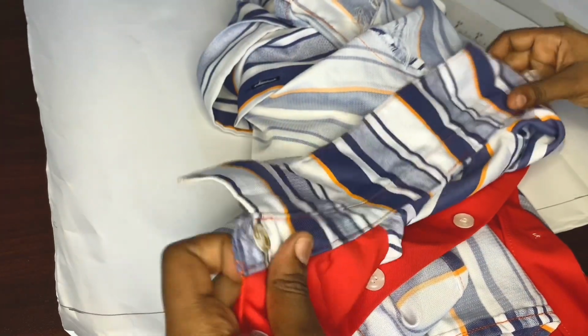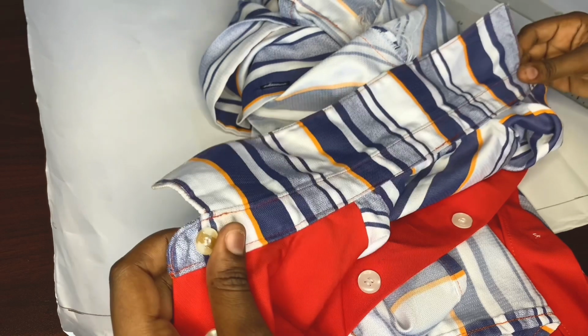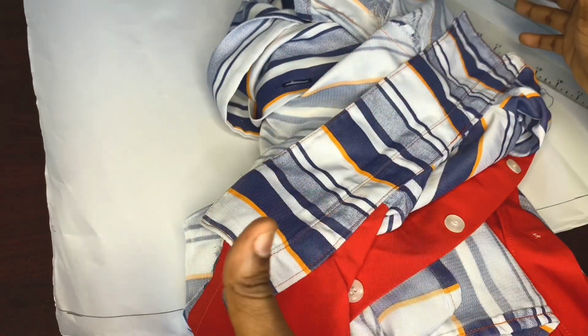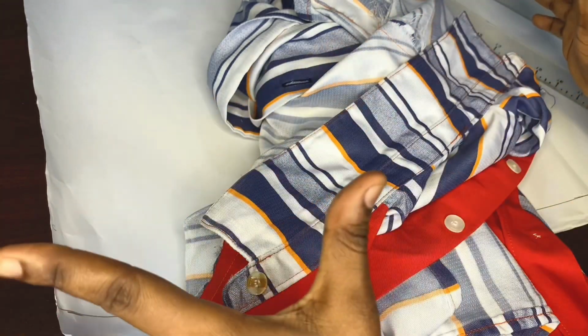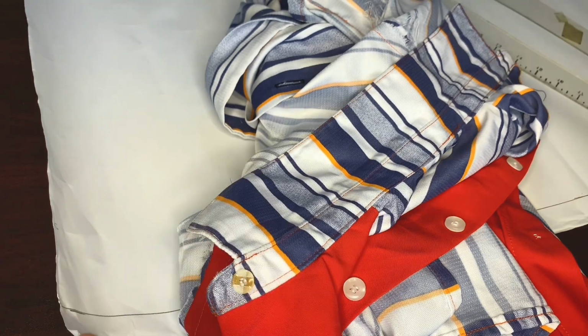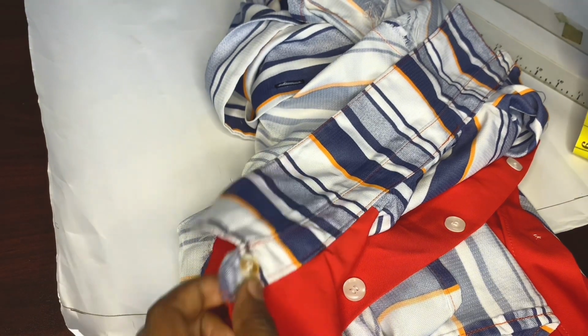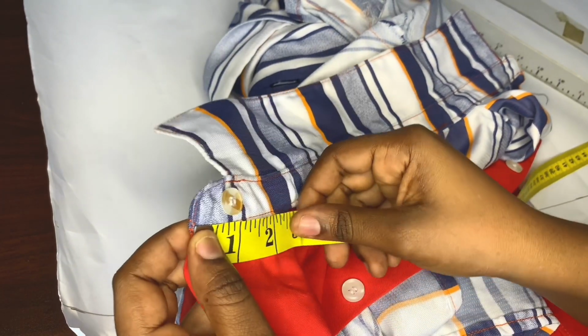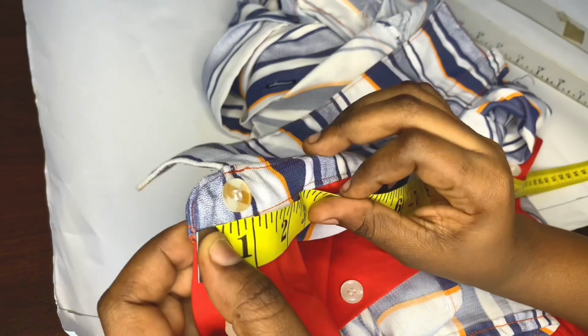For me, I join my collar last. When I'm sewing a dress, a shirt dress or a regular shirt, I make sure I stitch every other part first and then finish. I do the hem and join the shoulders and everything before I go ahead to finish the neckline. So let's say our neckline isn't finished. I go ahead and measure the width from this point, like so. Just take your time and measure it all the way.